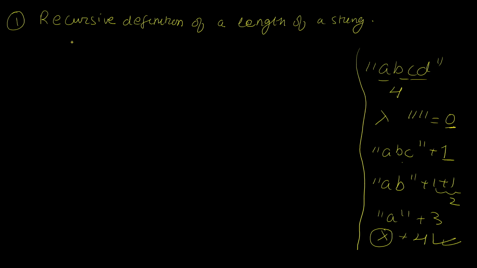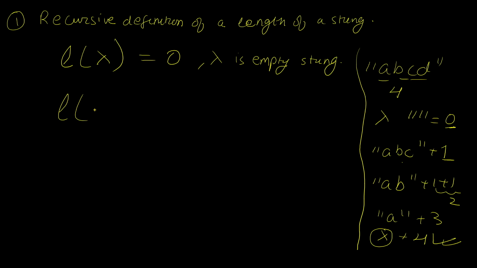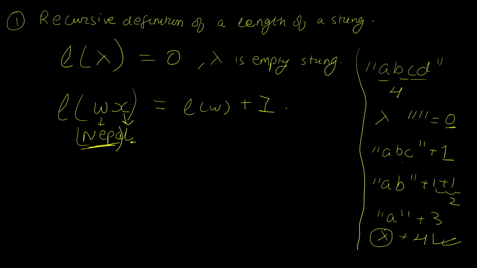So let's form that recursive definition here. We'll just call this function L for length. And we want to say the length of lambda is equal to 0, where lambda is the empty string. And then we want to say that the length of any random word, and then we want to divide that word as the remaining word plus its last character, so I want to set this to be equal to the length of W plus 1. So if we want the length of a word like, let's say, Nepal, we are looking for W as being equal to this phrase and then X being equal to this. And just like we did here, it is going to be equal to the length of this plus 1.